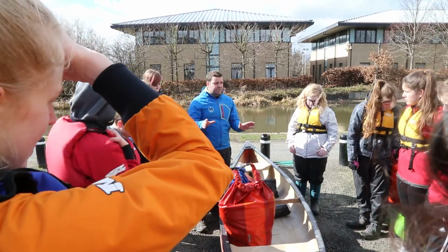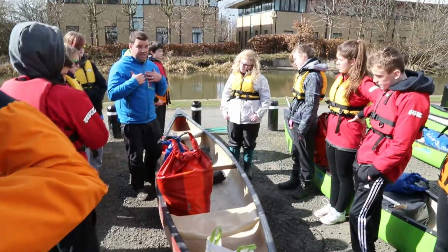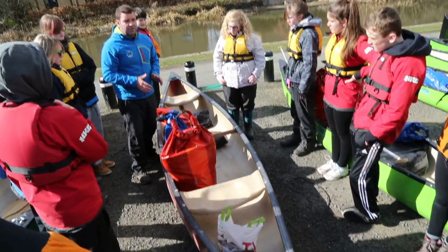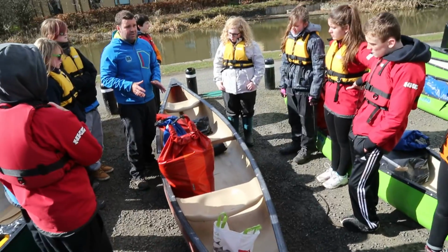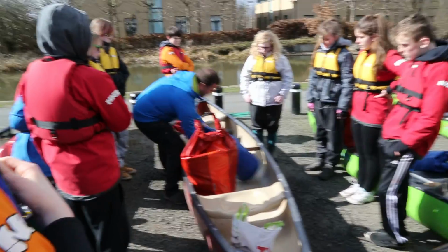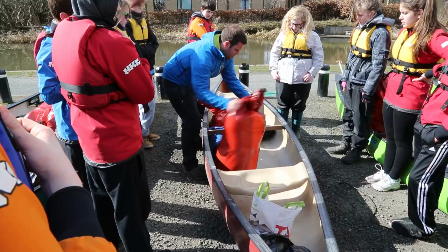There's 2 schools of thought here. Some people say attach it to the thwart. I would say not, because if you do capsize and this is attached to your canoe, it's a lot of weight to carry, okay? So I would just leave it away from the thwart. What I would do is we stack it nice and neat. So I'd have one like so.